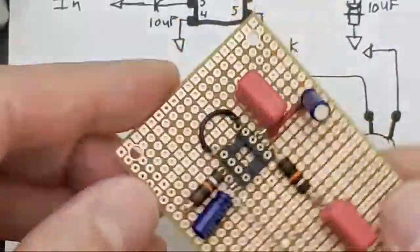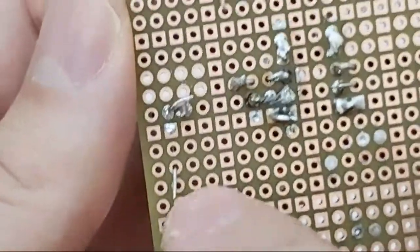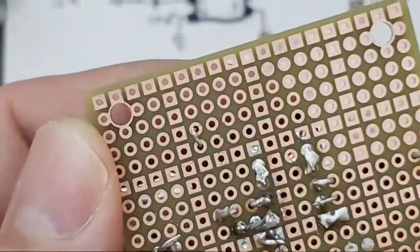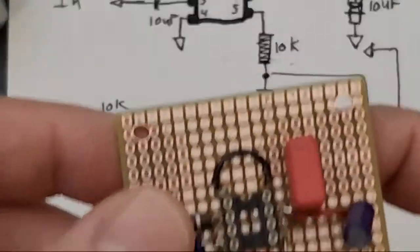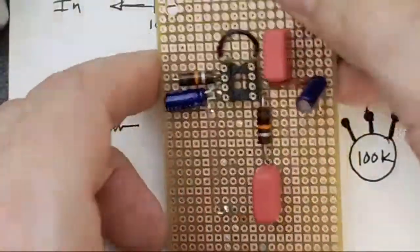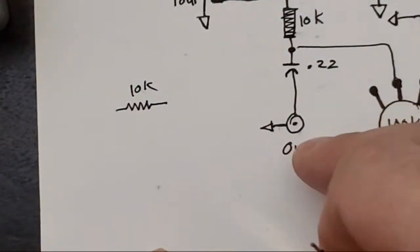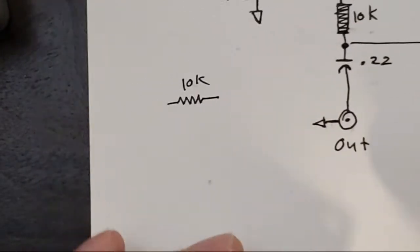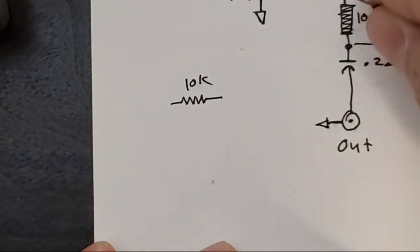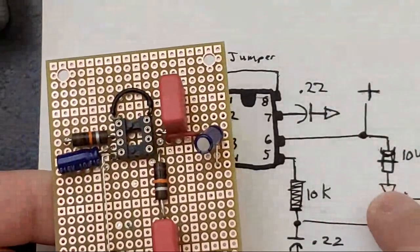Okay. Anything that didn't solder, we'll get here. We'll come back to this, and we'll come back to this. Everything else is there. This is gonna be our, oh, we need a ground here. Okay, so I'm gonna send some ground wires around. So we need a jumper. Half of here, we need a jumper from there, which we have. We need a jumper from here and one from here. So this.